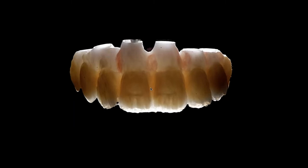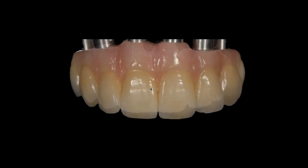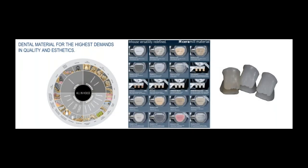So again, I don't ever want to sound anti anything. I love translucent materials. I think they're great for us, and I like that I can get more and more light transmission. But in the end, I have to be able to either use enough materials to make that opacified to look like nature, or maybe I'm just using the translucent materials for more monolithic restorations, which is fine, but I need to know when, where, and why. So I think we have so many materials to look through today, and I think that's wonderful. I'm excited about that, but let's be clear.